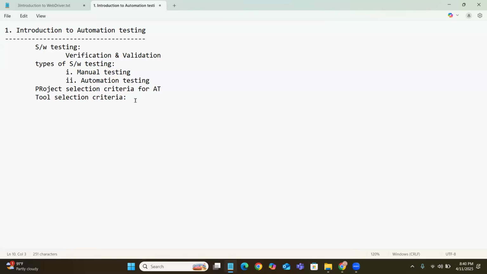The next thing, automation testing team activities. Majorly: tool selection, scenario selection, define framework, develop automation test script.